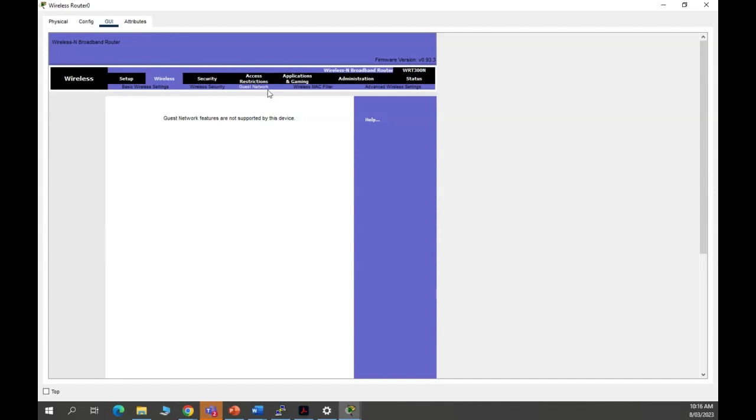So when you have a guest network, you can give them access to the guest network, and on the guest network you can do more filtering. Like you have a schedule, you can throttle their connection. You can actually block them from accessing any of your internal devices.